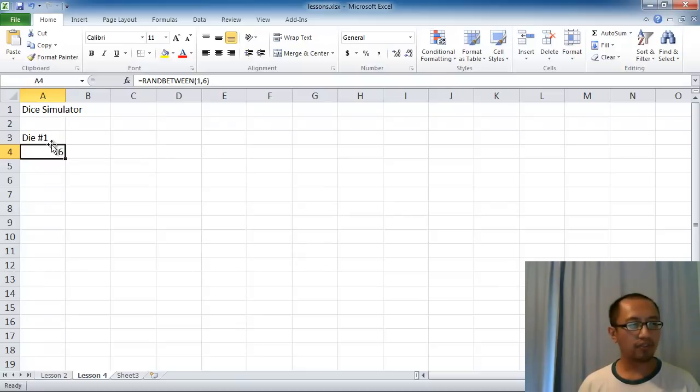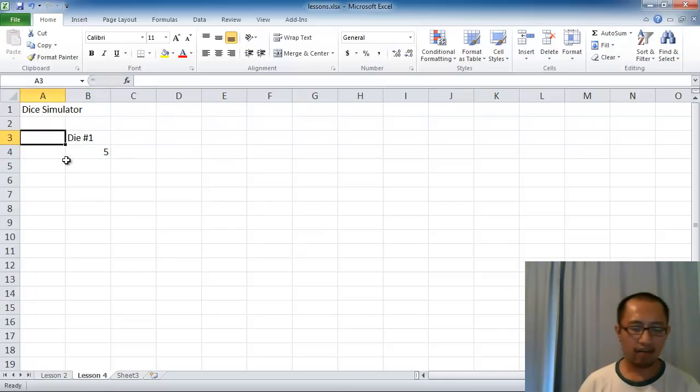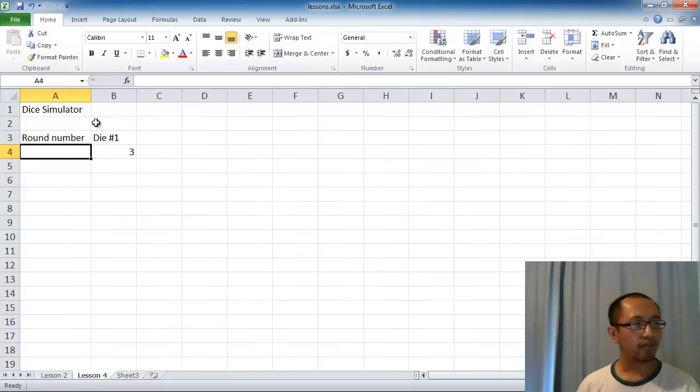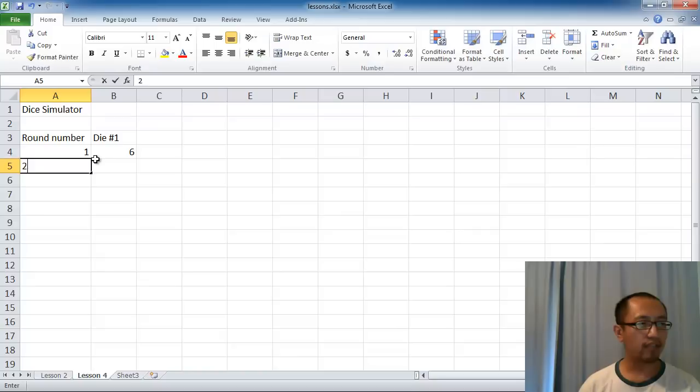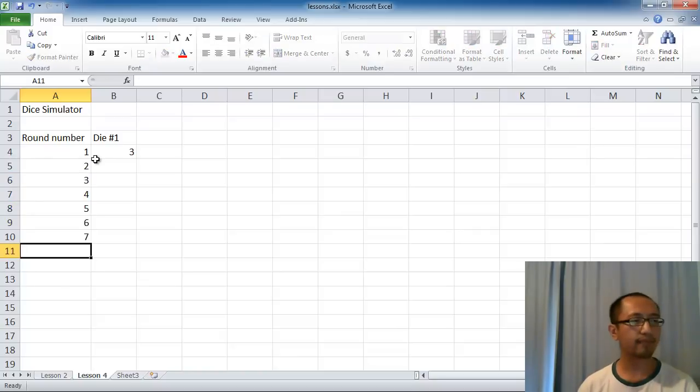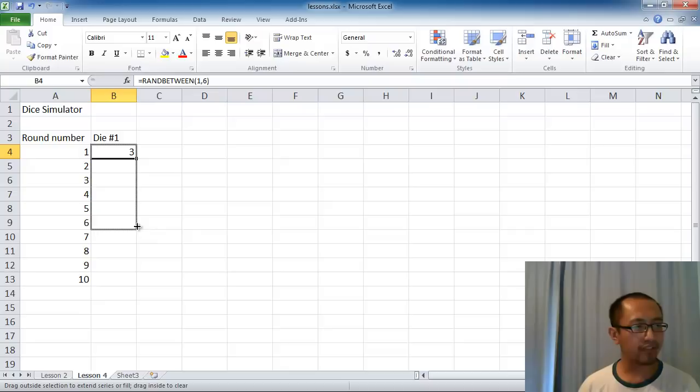This is just for throwing one die. So what if you want to throw the die more than once? I'm going to move these two cells to the right by highlighting them and dragging the corner to the right. Now in cell A3, I'm going to type in round number, and I'm going to have 1 to 10, so I'm going to throw the first die 10 times.